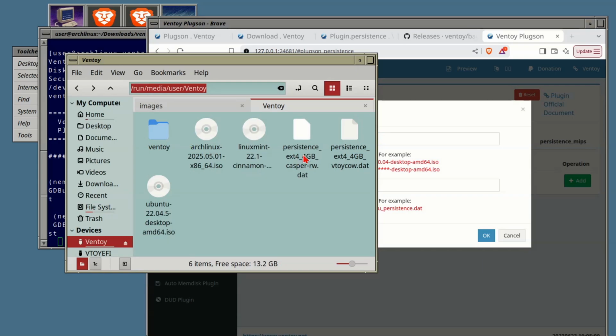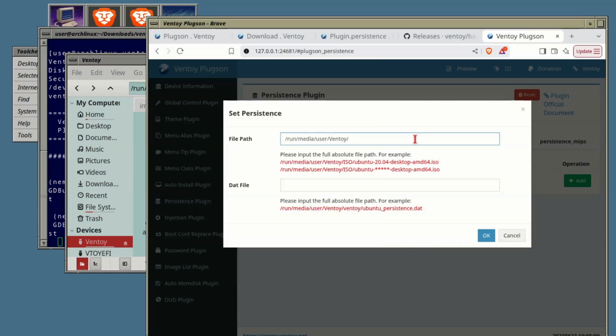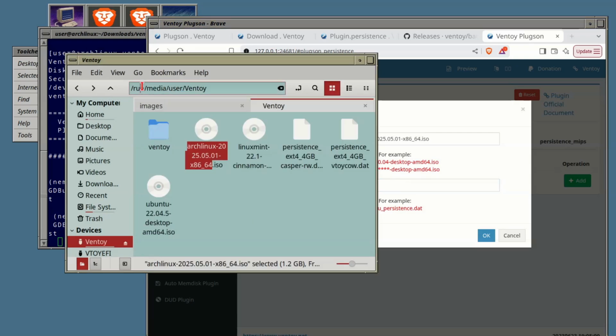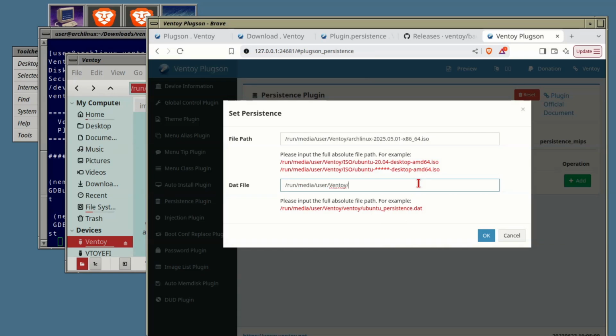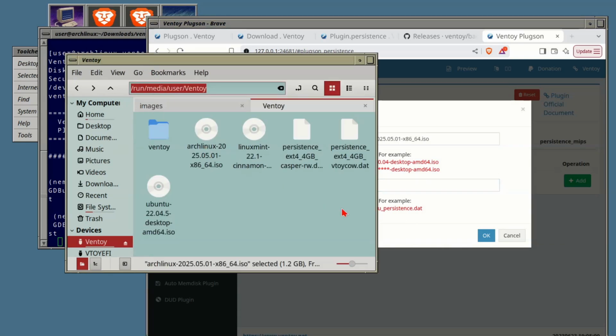We said that Arch Linux is with Ventoy cow. I'm going to try to rename it, and from there I can copy the file name dot ISO here, and here our dot file. Same path, and then forward slash. We repeat the same process but with a different file.